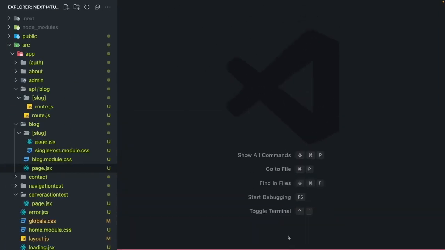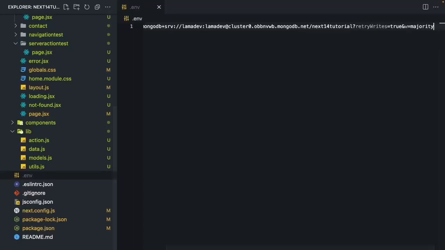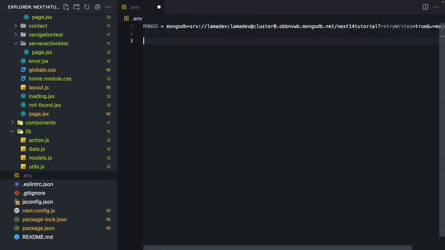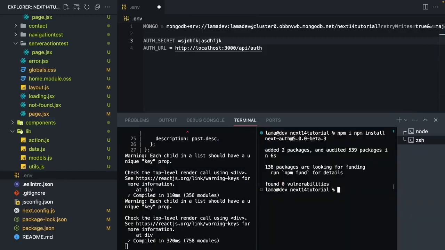I'm going to close here, open up my env file, and I will say auth secret and URL is going to be localhost 3000, our URL, and we should add here API and auth. And for the secret, you can write anything you want, or you can generate a secret key using OpenSSL.